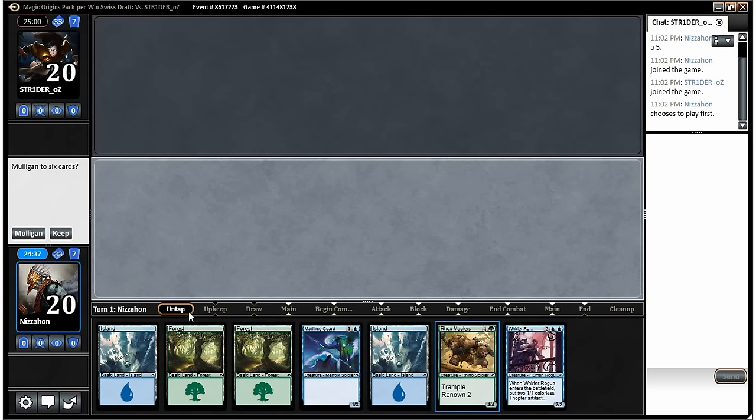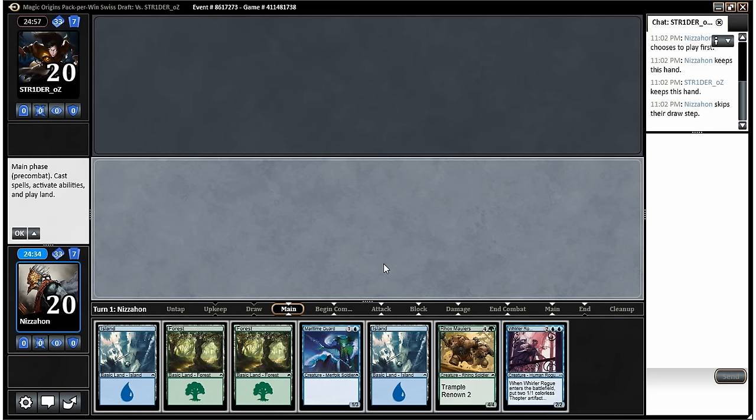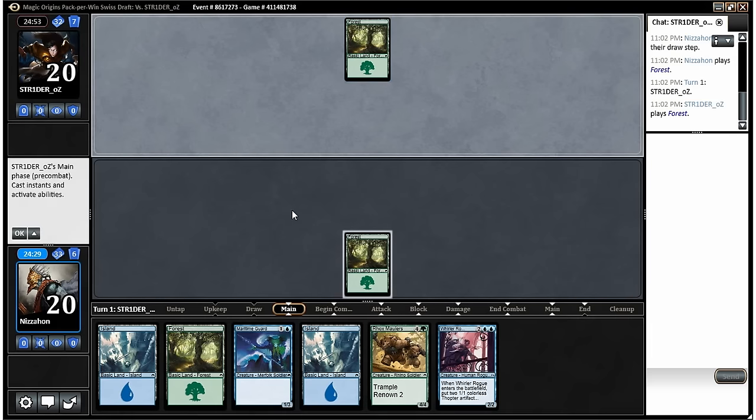And I think this is a keep. We've got a 2-drop and then a really powerful 4-drop and a pretty good 5-drop and one that's really good to play after playing a Whirler Rogue. So we'll lead with Forest and end our turn, obviously. Our opponent also leads with Forest.